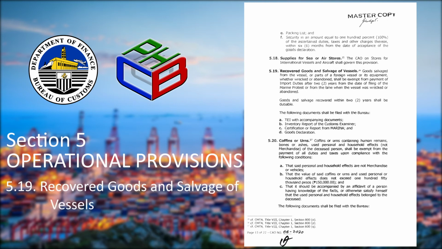5.19. Recovered goods and salvage of vessels. Goods salvaged from the vessel or parts of a foreign vessel or its equipment, whether wrecked or abandoned, shall be exempt from payment of import duties after 2 years from the date of filing of the marine protest or from the time when the vessel was wrecked or abandoned. Goods and salvage recovered within 2 years shall be dutiable.